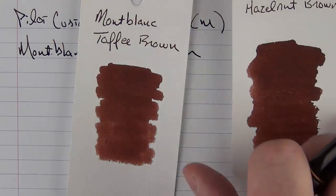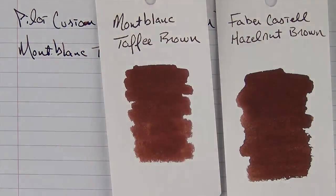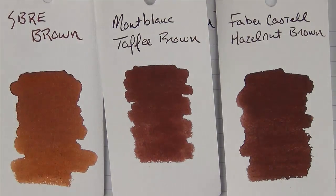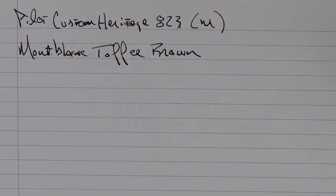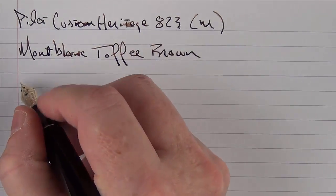This is what it looks like in regard to the Faber-Castell Hazelnut Brown, which is fairly similar. And then you have something like the Sailor Brown, which is a little bit on the lighter side. I still do really like that brown ink. If you could find some, I highly recommend it. I'll be sad when that ink is gone. So here we go with the rest of the writing sample.